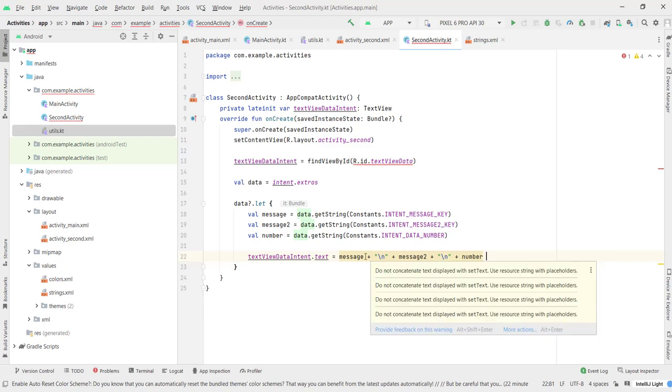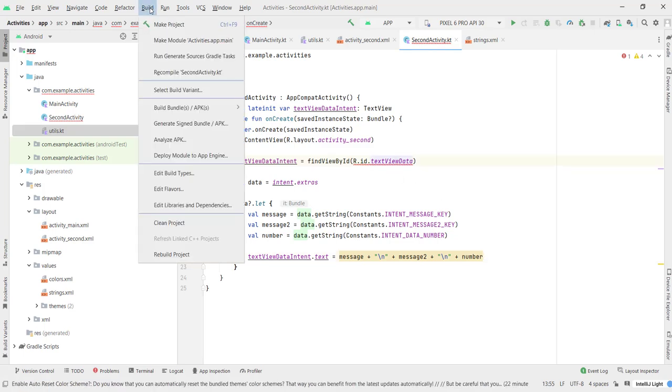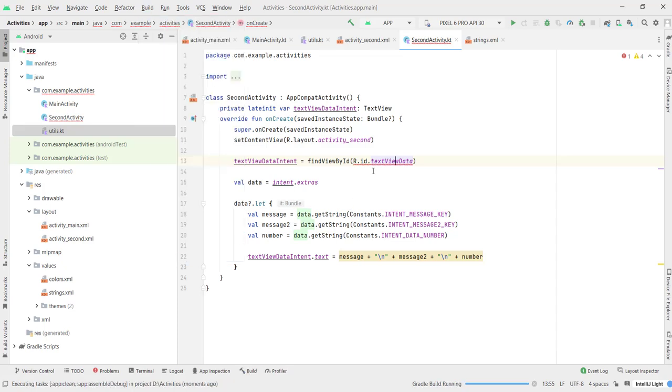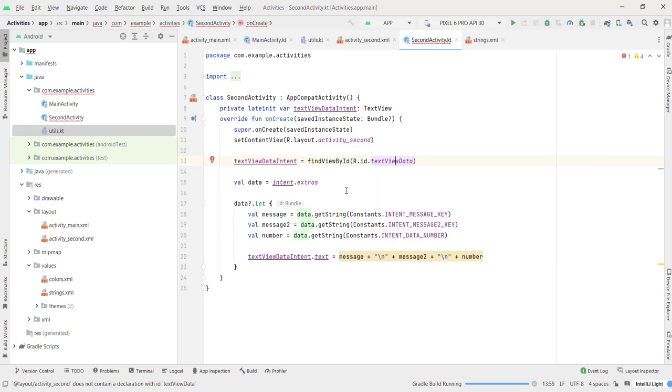It's saying to use string resources, but here we're getting the data from there, so we can't use string resources. Now here we have again this underline. This error always appears. I don't know why, because the code is okay, it's fine. Now it disappeared.